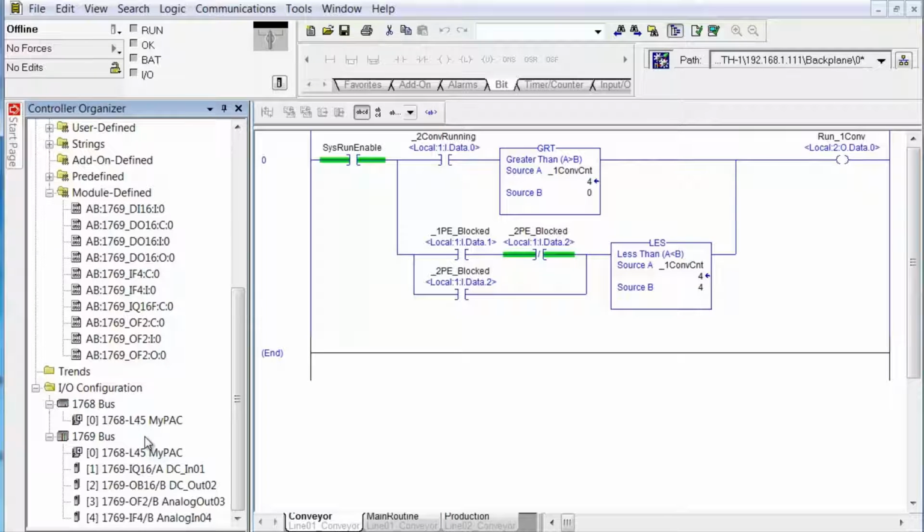So the next thing we do is add some communication modules to the 1768 backplane. The 1768 backplane, which is right here, 1768 bus, over on your left, the 1769 is an active backplane. This is a passive backplane.